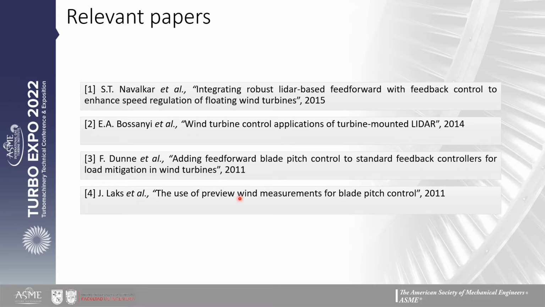The proposals illustrate various types of predictive controllers, but all of them are similar in terms of the proposed predictive controllers. All of them are based on feed-forward controllers, as they call them. In these proposals, the authors use the PI controller as the basis of the pitch system. In general, the authors prove that their proposed predictive systems improve the speed control in the generator and reduce the loads on the blades.